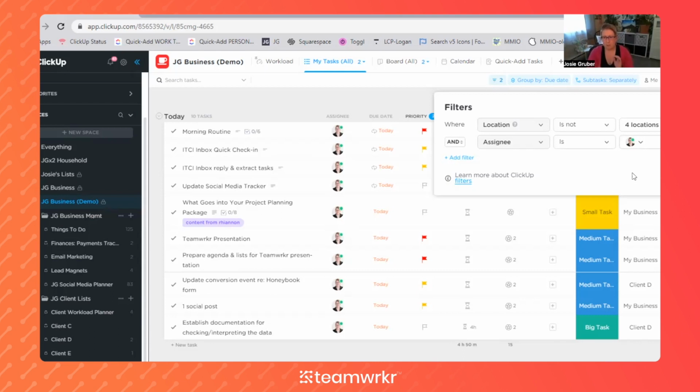And I have a couple other places too, which I can show you later, where I use a Gantt chart. It's really just a high level view of what's happening. I don't want those deadlines to show up because they're not actually tasks. So I don't have them showing up, but I have it so based on location in this entire space, if the assignee is me, so it's something assigned to me and not one of my clients, it shows up here.